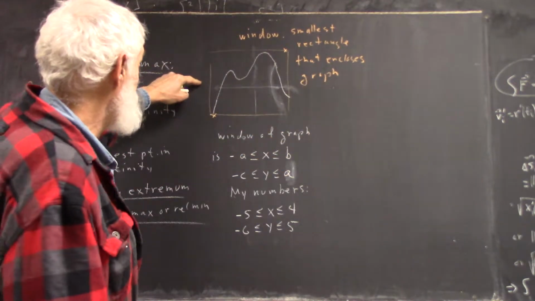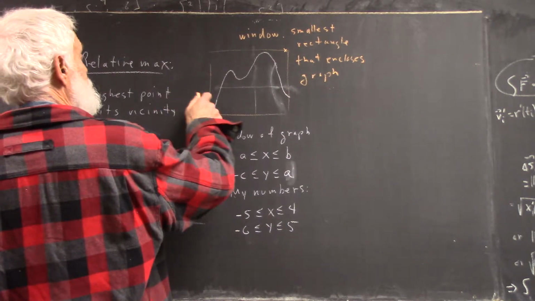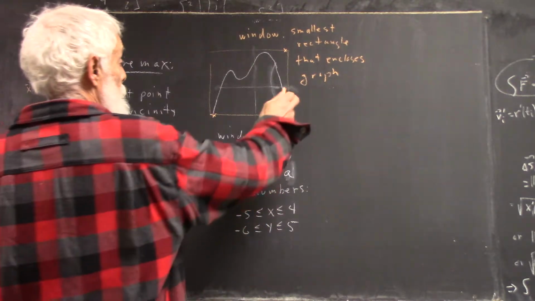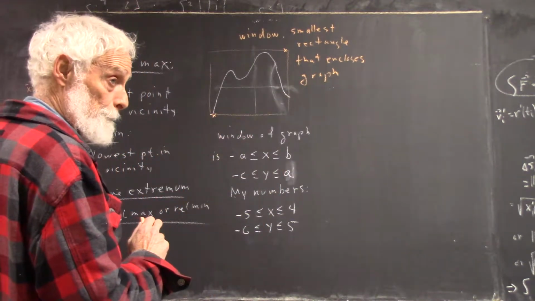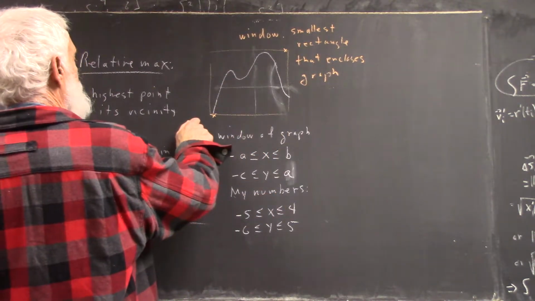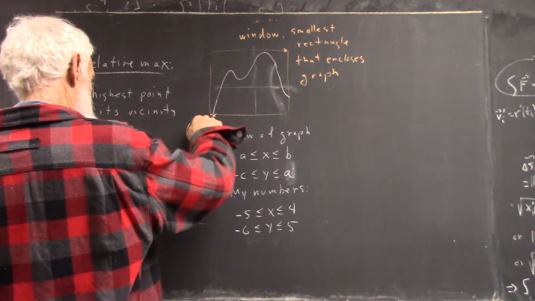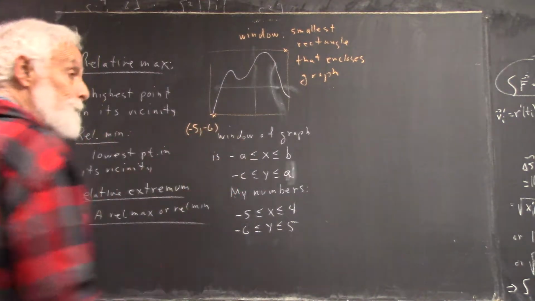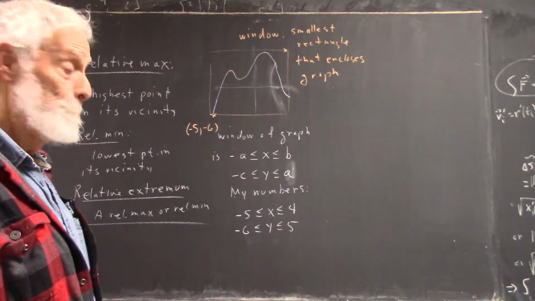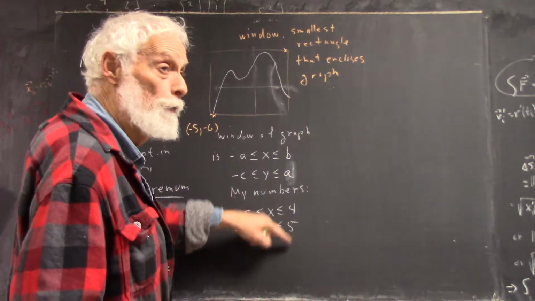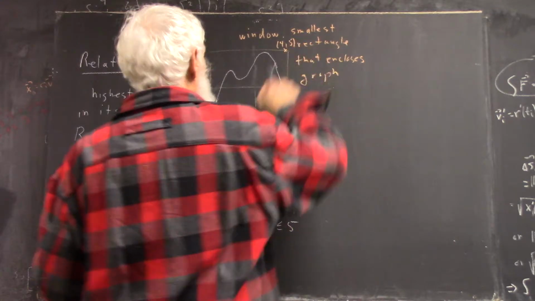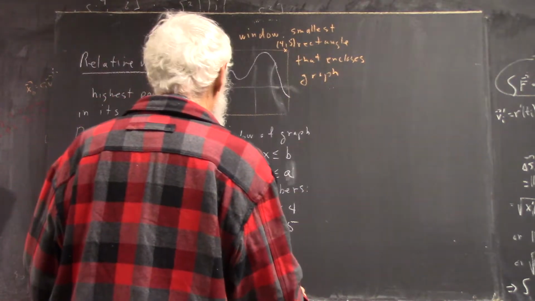You could even say that this line here is the line x equals -5, right? This is the line x equals 4. Okay? I'm not going to put that on there because I want to put a scale on here, but this point at least would be x equals -5 and y equals -6. It's the lowest y value and the leftmost x value, right? And then this point here must be 4, 5, right? So this point is 4, 5, and now we can draw a scale.